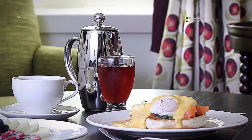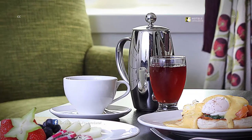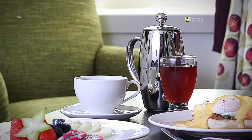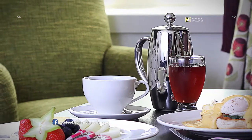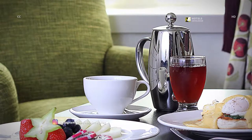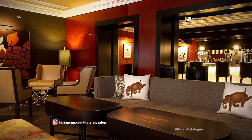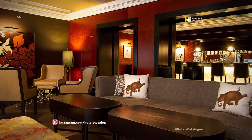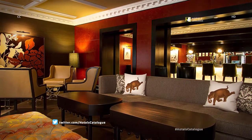For those guests who want to dine in the comfort of their own room, a 24-hour room service menu is available. Freshly prepared dishes are created using locally sourced ingredients. The warm and welcoming Caxton Bar offers an excellent choice of alcoholic and non-alcoholic drinks, including inspirational flights of wines and whiskies.